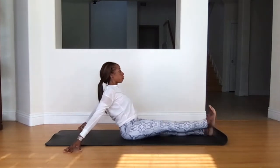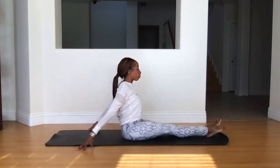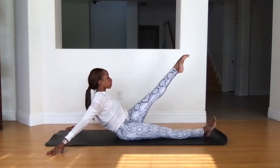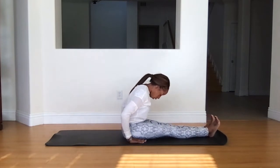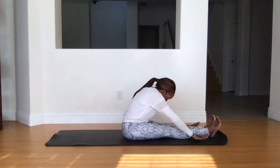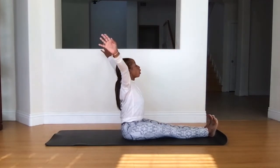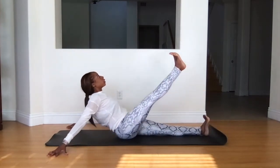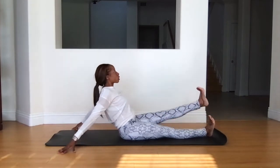We're gonna flex the foot, reach the right leg up, point the toe and bring it down. Flex the left, point and bring it down and start from the top. Folding forward, breathe. Open the chest. Don't forget about why breathing is so important. Mental exercise does the body good.